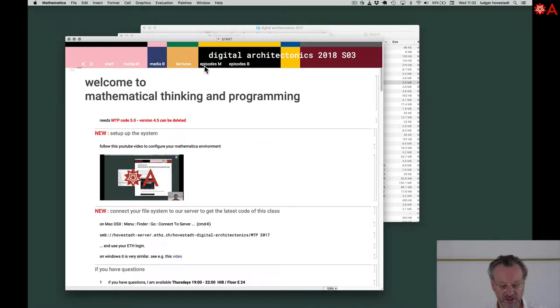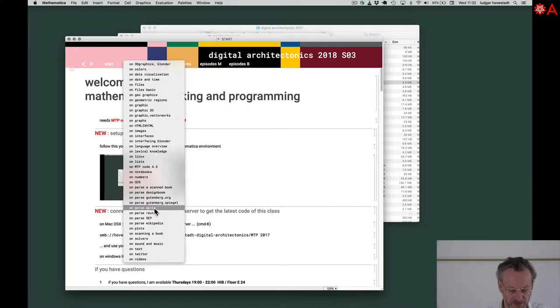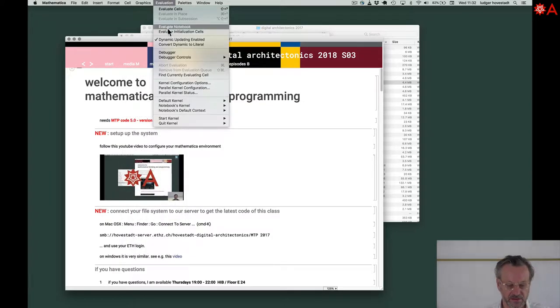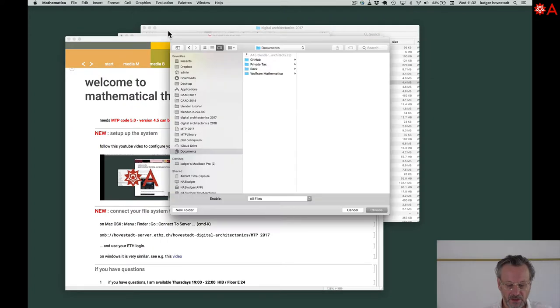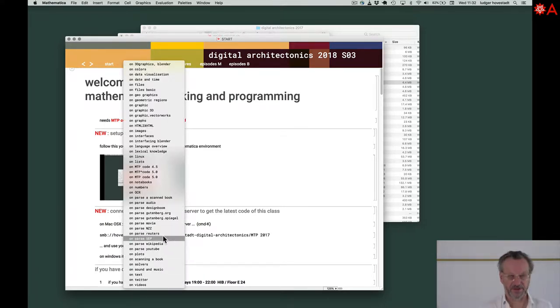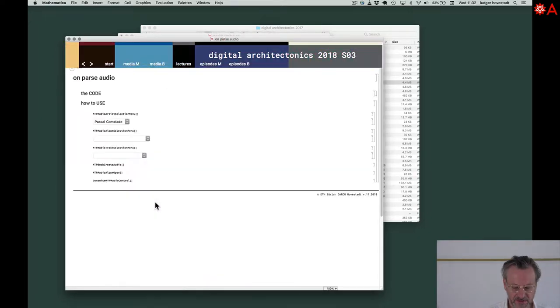We had already evaluated all the code. Now go for audio on parse. Now we have to evaluate it to get an update on all the cells and test the library, so it is always updated. Now it has checked all the directory with all the files relevant for us. Now I get an updated version of that, and now we are on audio.